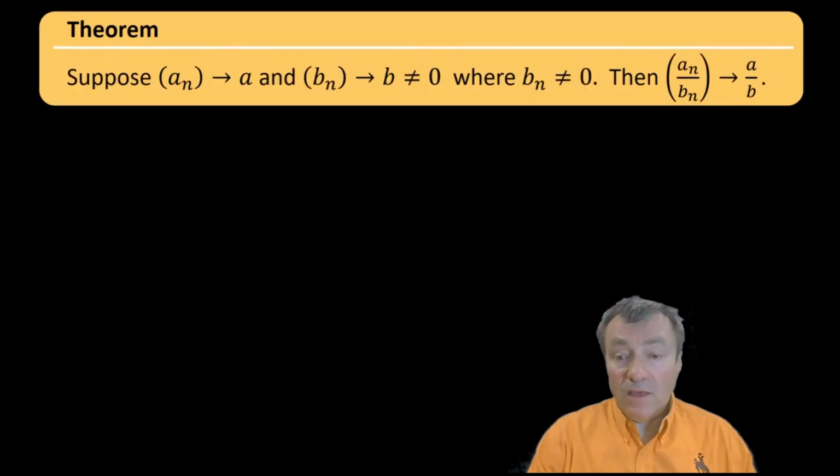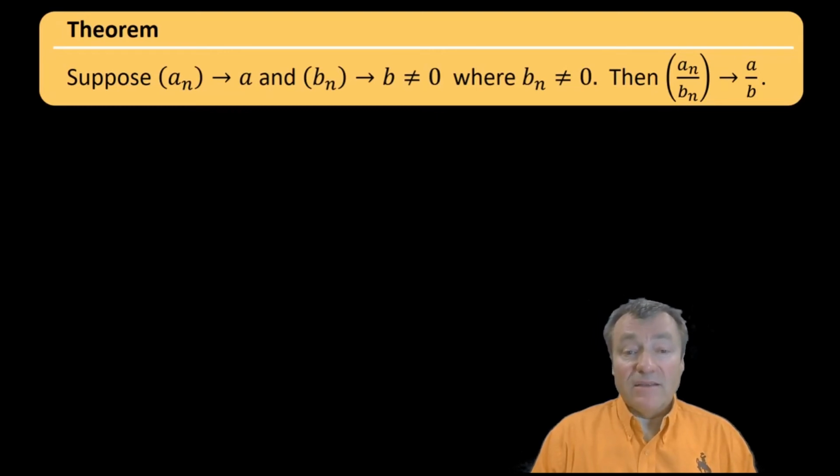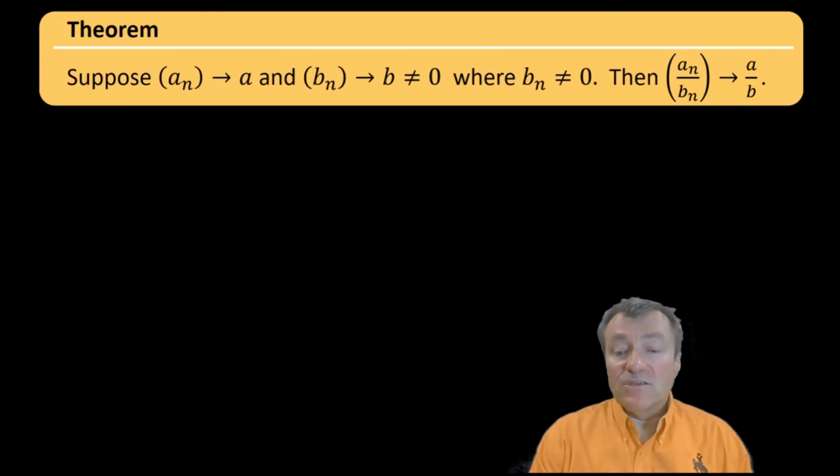Now, dividing two sequences term by term is a little more tricky. So I'll go through this argument in about 3 steps. My hypothesis is that a_n converges to a, b_n converges to b, which is a non-zero limit. I need that in order to be able to divide by b. And I'm also going to assume that b_n is non-zero. Under all these assumptions, the quotient a_n over b_n converges to a over b. You just take limits, top and bottom.